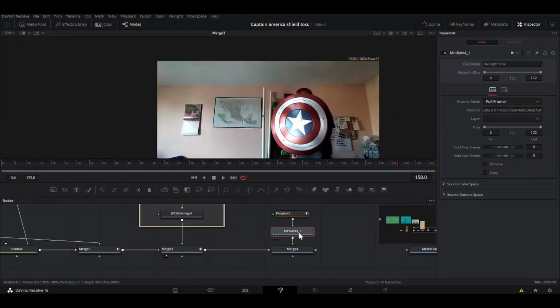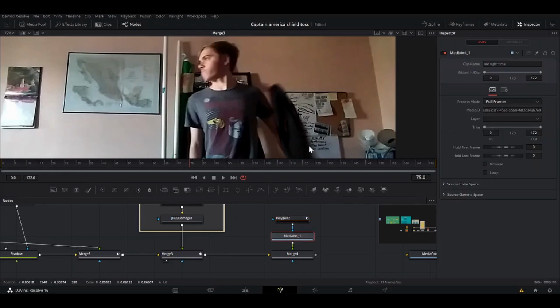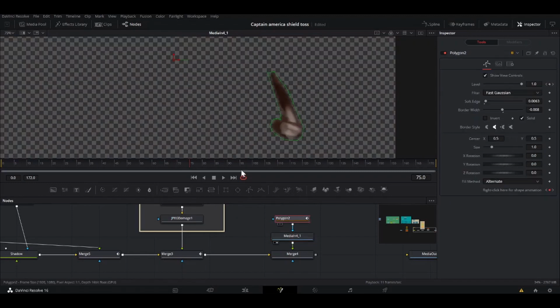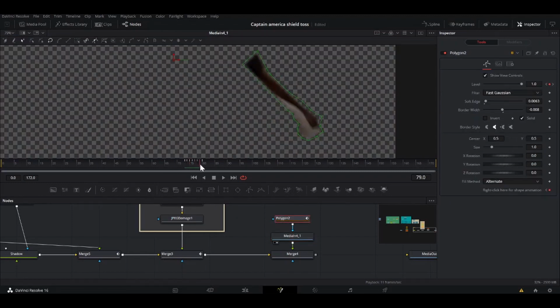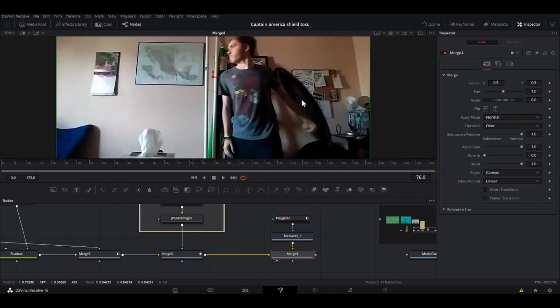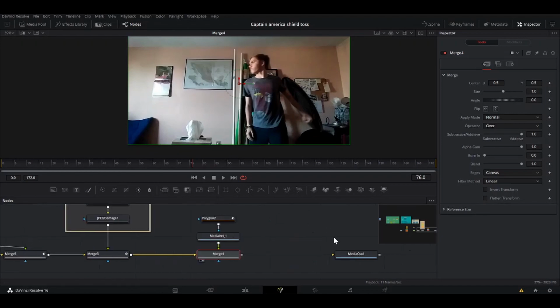There's one shot where the shield should be covered by my hand, but it's not. So I duplicated my footage and then just masked out my hand for those frames. It's not a very detailed mask. I just masked what I had to and then merged that on top of the footage. So there, my hand is covering up the shield like it would in real life. That's it. I connected it up to the media out, and that's it. It renders surprisingly fast. I thought this was going to take a long time and my computer would be really sluggish, but it renders very fast.